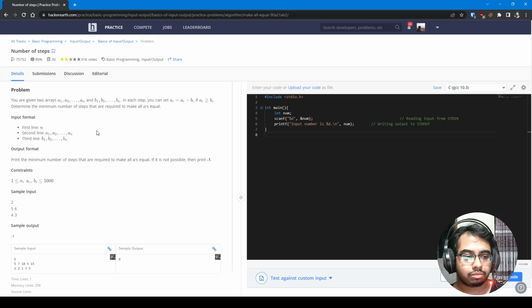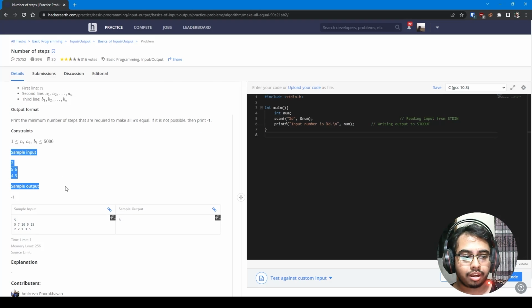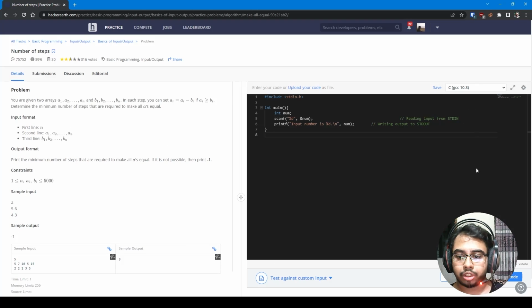This is the problem, or you can say the question statement. These are the sample input and output. Here you need to solve the problem, and you can choose any programming language from the drop-down menu. After you copy and paste your solution, simply compile and test the code before submitting to see whether your solution works or not, and then you can simply submit your code. So that's how HackerEarth works.